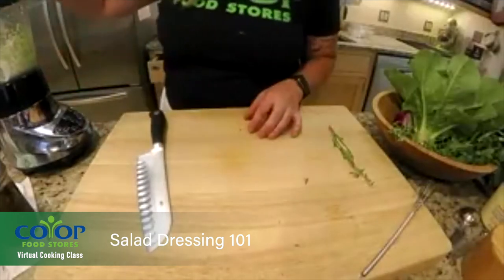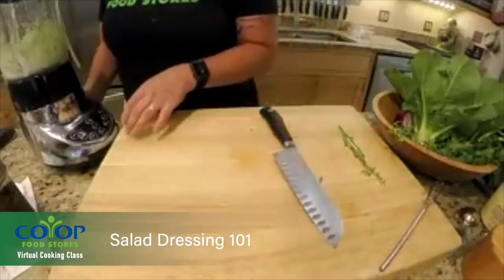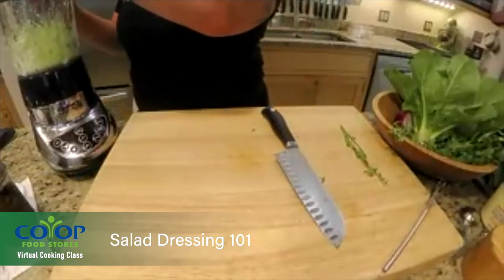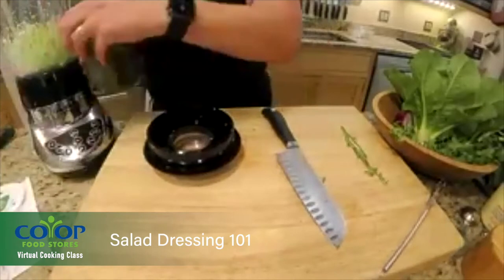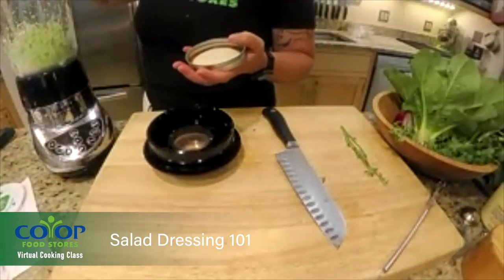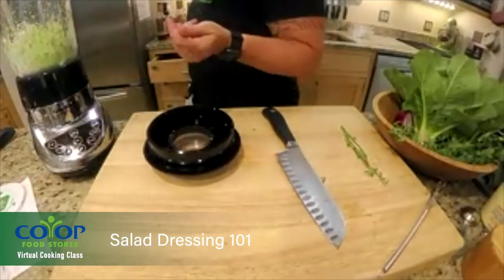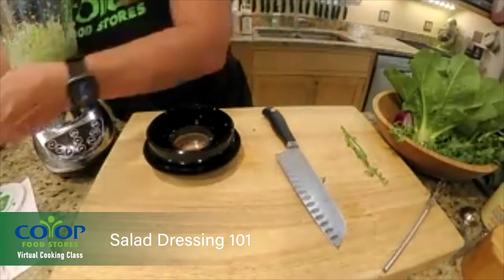So you'll notice one of the things I'm doing is I'm actually shaking my machine. Don't be afraid to do that. I don't have enough liquid in here, so it's having a hard time mixing all this stuff. So what can you do? I could add in some vinegar. I've got this herbal vinegar. Add a little bit of liquid that way. Again, I could add in more buttermilk. I could add in more oil, but I already have this dairy in here.